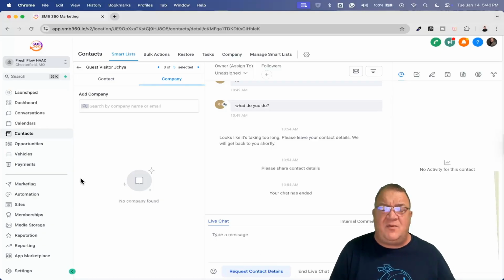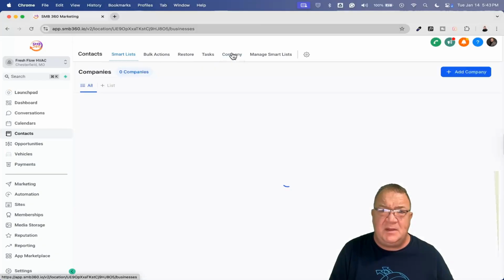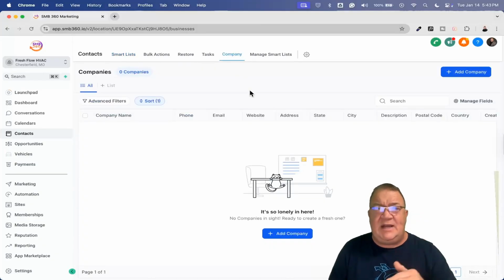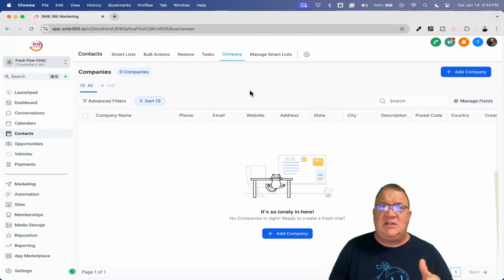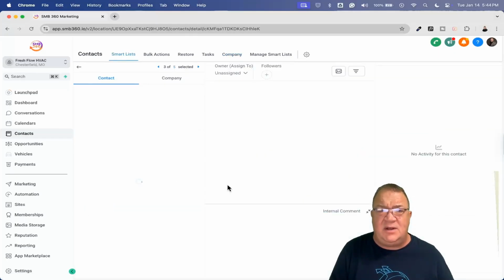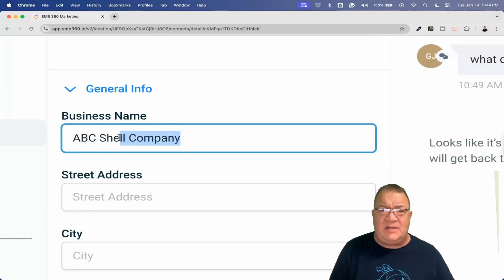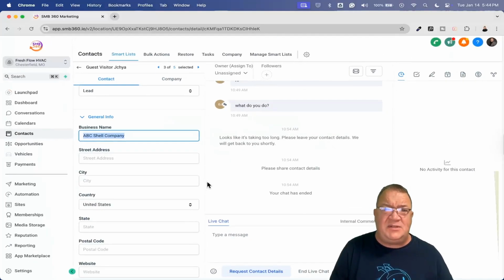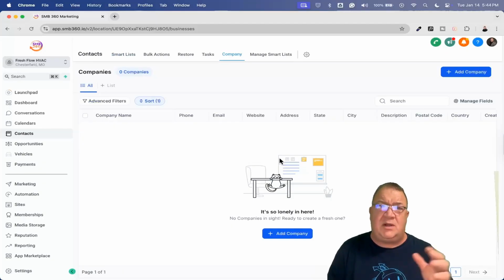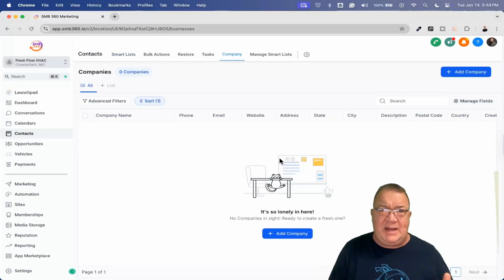Before I go into that, what I want to do is show you this little trick, if you don't already know, of how you can pre-populate all of your companies here. Let's just assume that you have hundreds, thousands, tens of thousands of contacts inside of your CRM system, and each one of these people could have their information already displayed. If we take a look here, one of the things we've got is the business name. Notice that this business name is already pre-populated. But over here on the company, there are no companies identified with that company name. That's a problem.